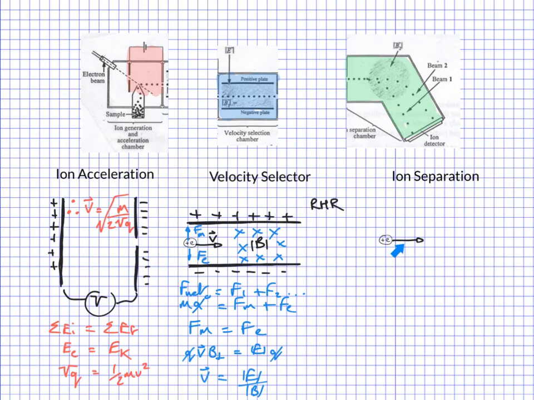And as it starts to move, as it starts to curve, the position and the velocity will also change, which means the force will be continually pushing inwards. The force will be continually pushing to the center, essentially, of a circle. So let's represent that. I'm going to say that maybe this is the center of the circle. And as the position changes, let's represent this with dots around here. It's coming around this way, like this.